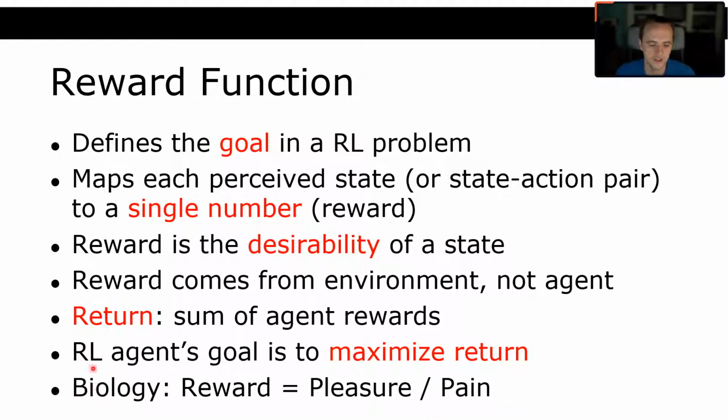And in biology, what this relates to is a pleasure or pain model, right? So you're trying to maximize your pleasure over time, not necessarily your pleasure right now. You've seen people who don't want to invest any money because, hey, I could go buy a pizza right now, right? And pizza's great, but maybe you're not looking at the maximum reward over time if all you ever do with your money is buy pizza, right? But pizza's pretty great. Bad example.